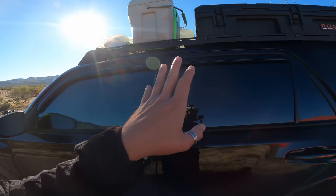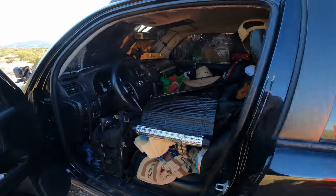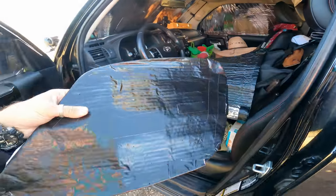In any kind of nomad lifestyle, you need privacy. And in the winter months like we are now — currently in Arizona, this is Arizona in December — you need a little bit of insulation for your windows. When I first started, I hastily made these, as many people do, out of Reflectix.